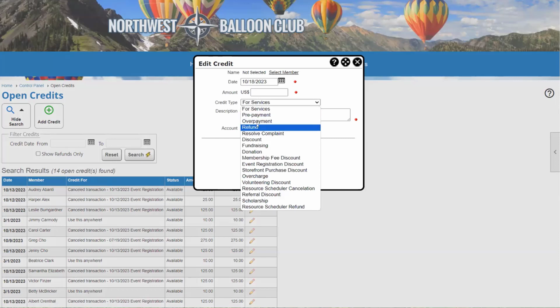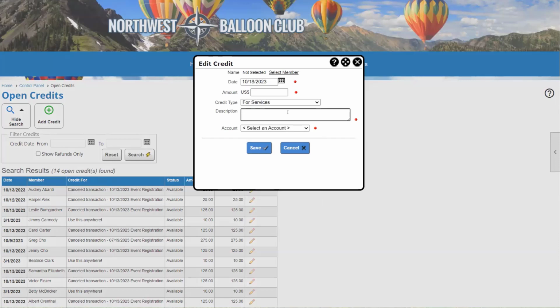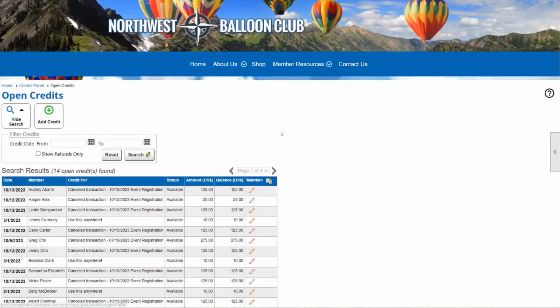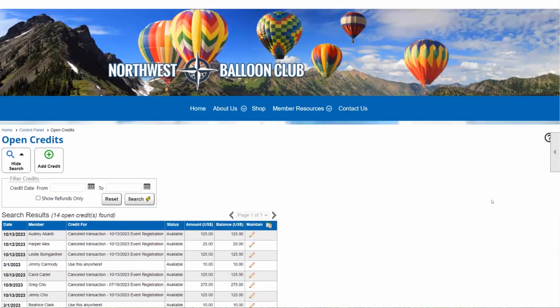Was this it for services? Was it for something that they purchased? And I can also add in the description what that's for. And that would be the place where I would note that I am reimbursing or providing a credit to that member for reimbursement of, and then you can certainly enter in a few details to help you pick out what that credit was for. So if your organization's hosting a couple of events coming up, or if the member just wants to save that to their account because they assume they'll use it with your organization in the future, that's an option that you have also.